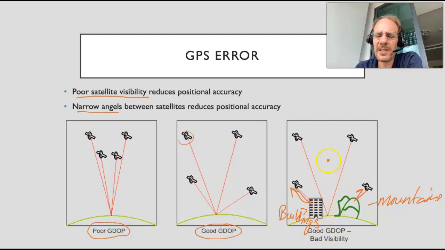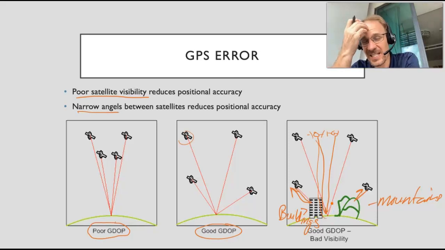The result is that we only get satellites like we had here in this first example. They're just above us. I'll draw a few more satellites up here, but they're right above us, and so we have that narrow angle issue, with only satellites being above us, as well as not as many satellites, and so it increases the amount of error in calculating our position on Earth.